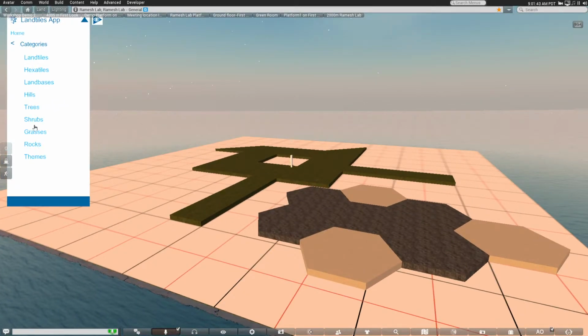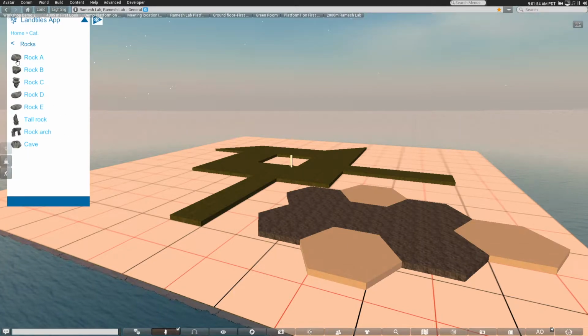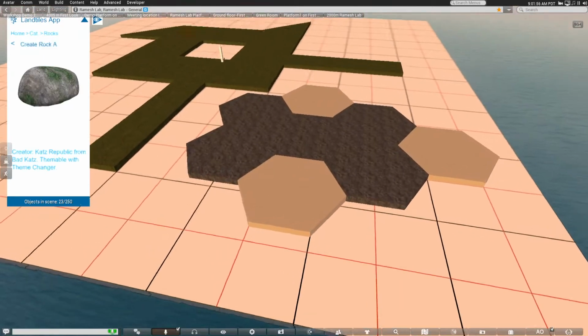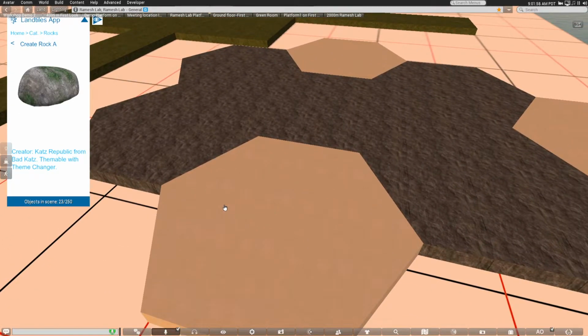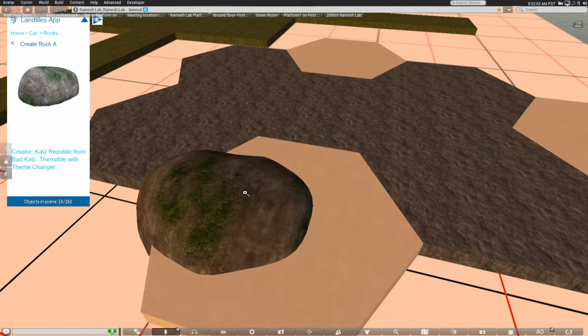So the other aspect that I would want to focus on is, let us say you have rocks, and you want to place the rocks on a surface. So let's check this out. This is going to be a big rock.